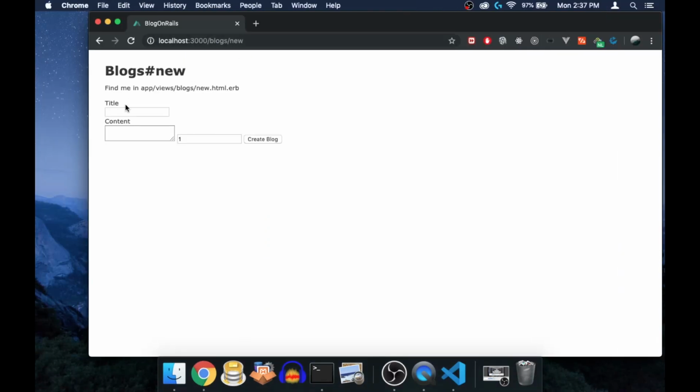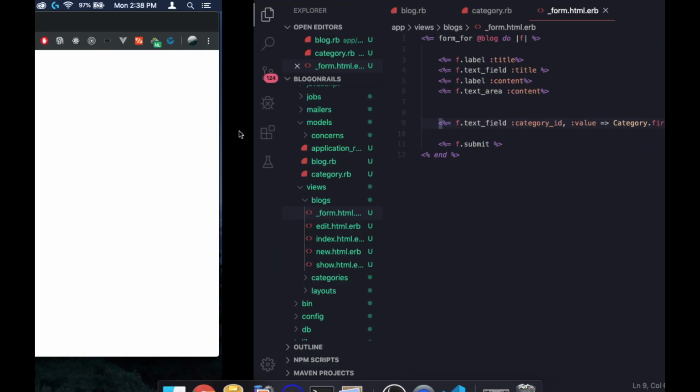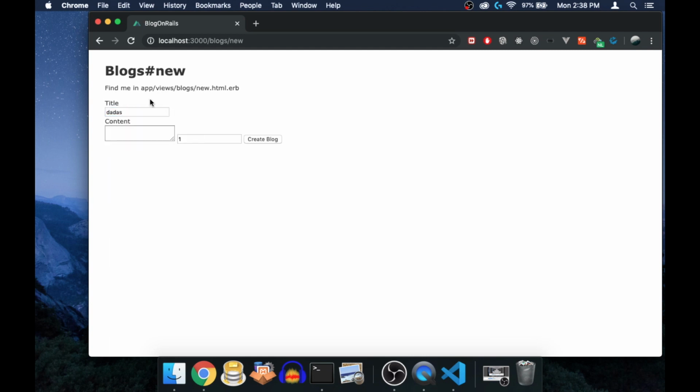If I refresh now the browser, you see that we have here this text field with the first ID of the first category. And if I would try to create a new blog post, it wouldn't work, because as you can see, it redirected us still to the new page here.